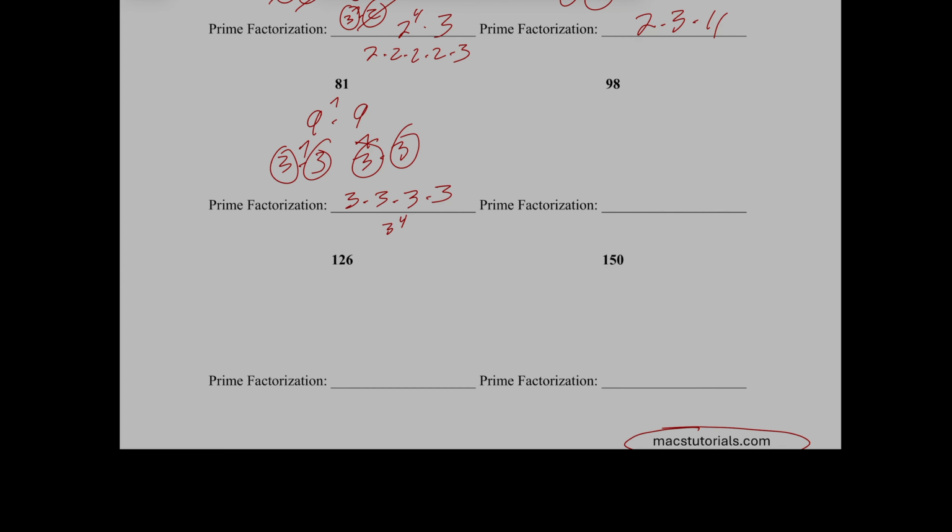98. Okay, well, let's see what goes into 98. You know what? Let's just go 2. I don't see anything else, so let's do a 2. Here's one way to do it. How many times will 2 go into the 9? It'll go in 4 times, with how many left over? 1. How many times will 2 go into the 18? 9 times. Look at that. And 49 is 7 times 7. Turned out to be not so bad. 2 times 7 times 7.